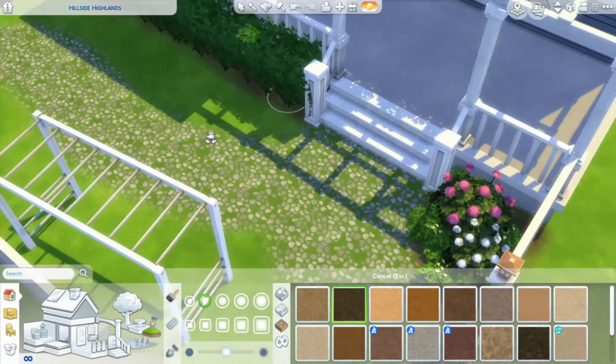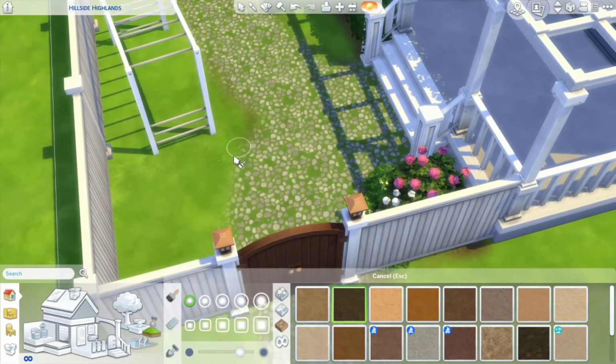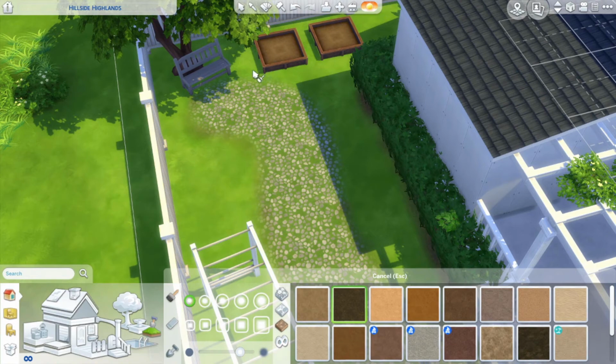And another thing I like to do is line these paths with dirt. I'll turn down the terrain paint here at the bottom, the softness down quite a bit, and then I'll softly just line the path. I feel like it looks more lived in and used, and just looks better, I think.